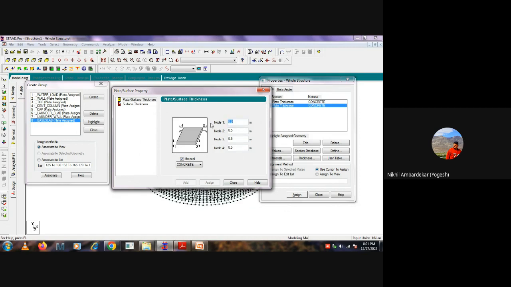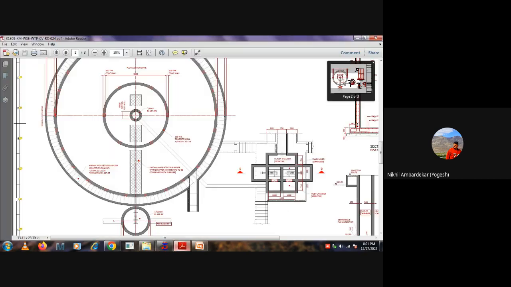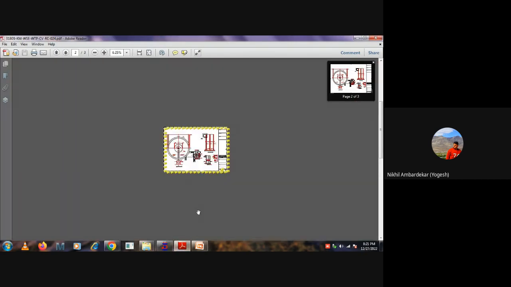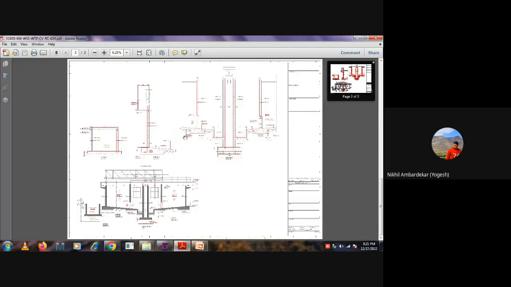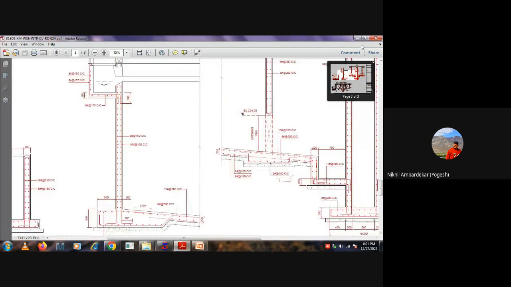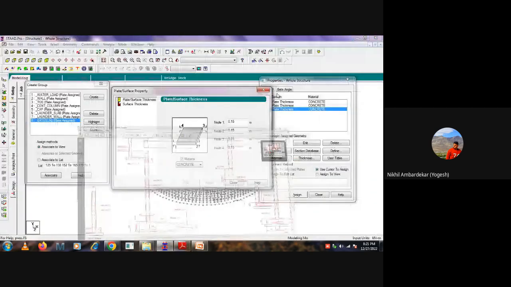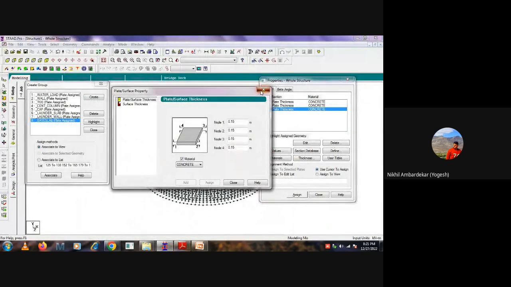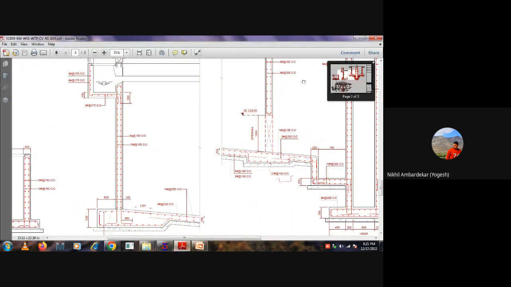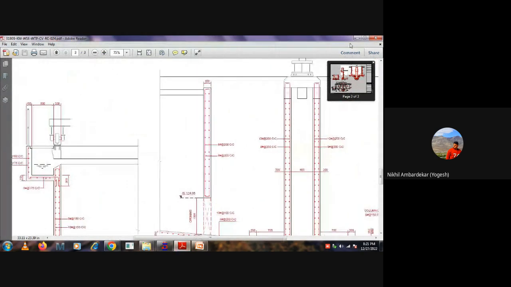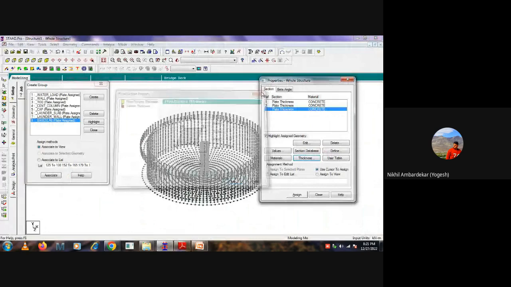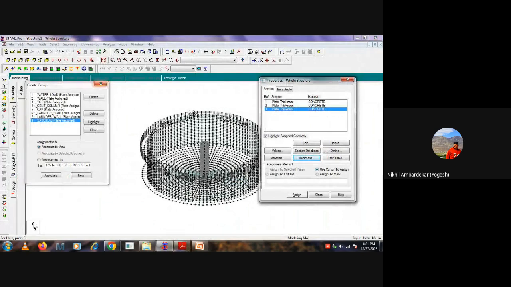Okay. 0.15 is our launder wall thickness. I don't remember what the launder slab thickness is. 150, same. Now we have to assign this. And I think 200 for the central pillar also. 200. Okay, done. So we need only three material properties.